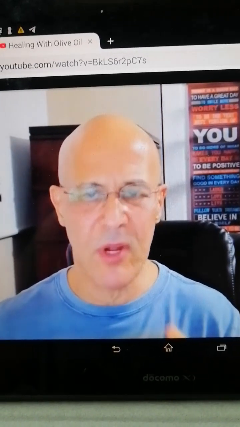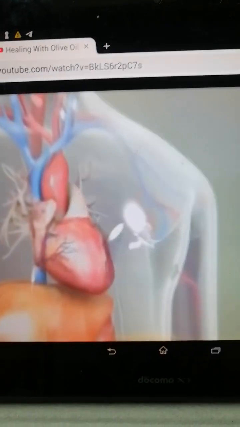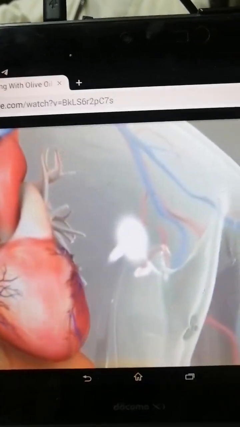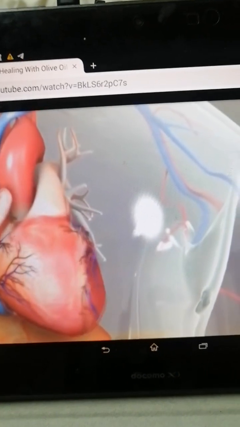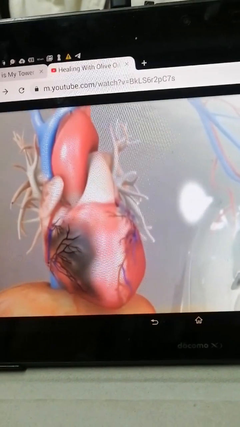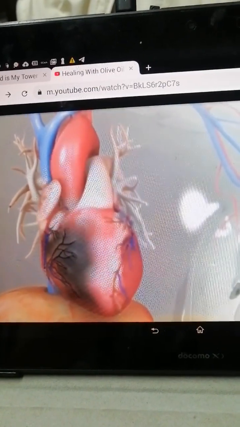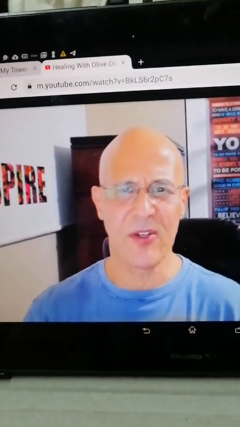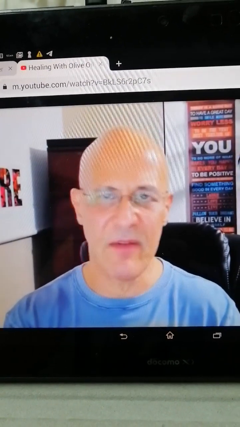And this last one is going to show you what happens when the heart is not getting its proper blood supply due to clogging of the artery right here. So we can see how it actually causes clogging of that artery and affects the heart, which can lead to obviously significant problems. That ischemic area to the heart can lead to a lot of issues.